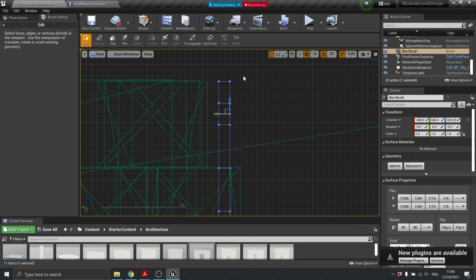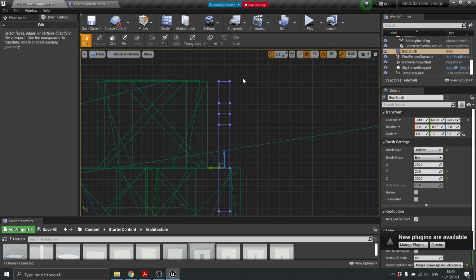Okay, and we now have these points here. So we can drag these around. I'm going to leave snapping on so that these snap. So I have my grid snap on here. Okay, I'm going to try and create a little bit of a, let's see, not necessarily like that. Just a little bit of a curve sort of thing here.